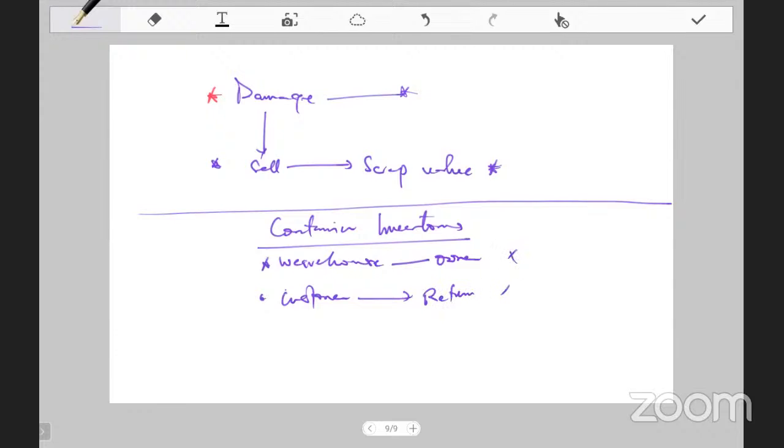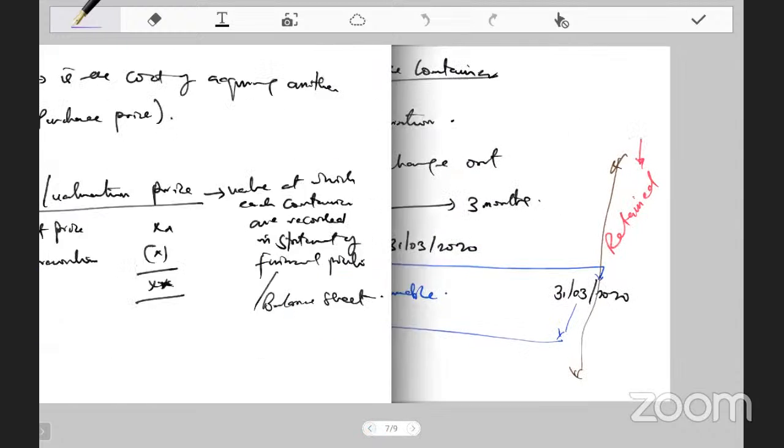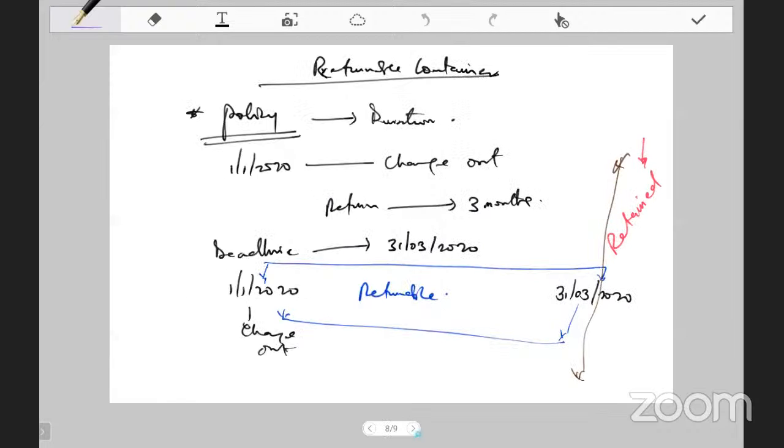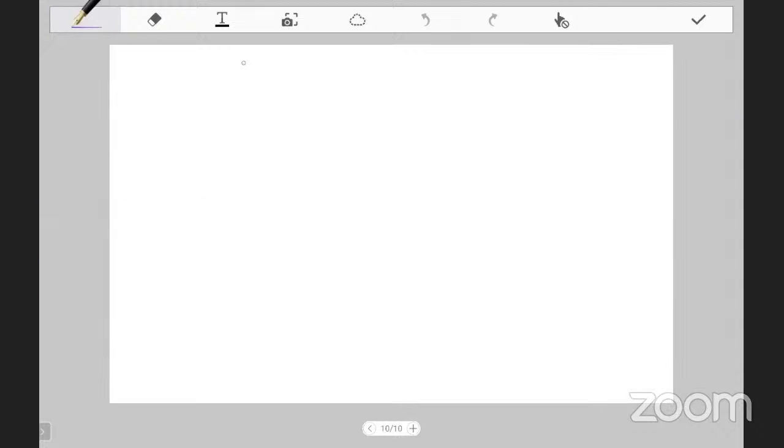So when we get to the account, you get to see that when we are talking about the value of container, we are going to look at the ones that are in the hands of the owner, which will be in the warehouse, and the ones that are in the hands of the customer. Now, I've been able to explain all these terms for you, and you'll be able to know what are the amounts of the containers that we can have. Simple one that we just need to note.